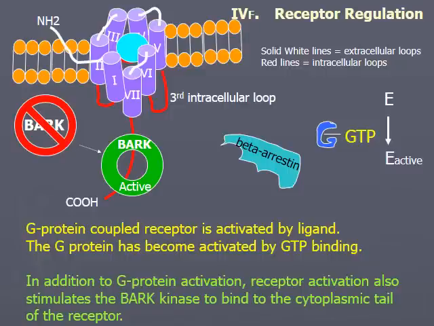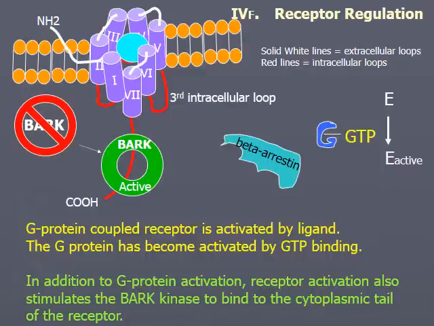So the G protein is doing its thing, and that's stuff we've kind of talked about already. But what we haven't talked about already is some other things that can happen. As the drug binds and the G protein gets stimulated, so too does a kinase inside the cell. I drew it here as a red thing, meaning it's off. And in response to drug activation of the receptor, it turns on. So BARK goes from inactive to active.